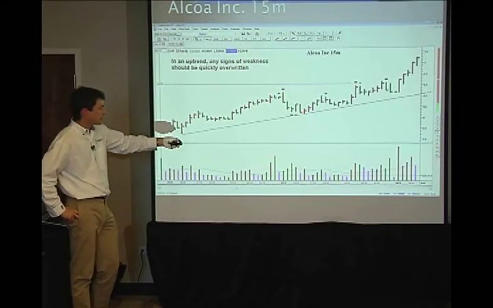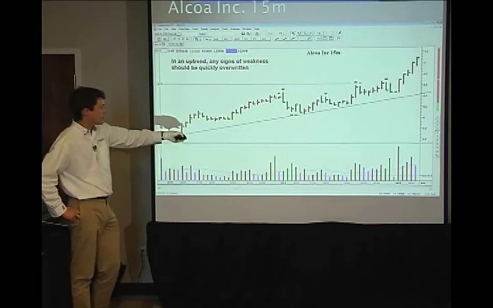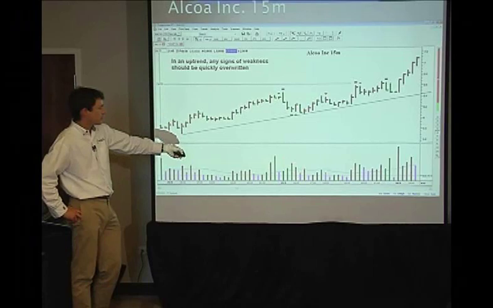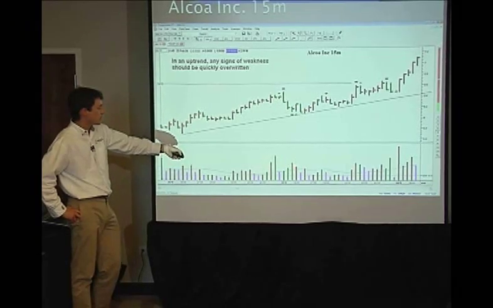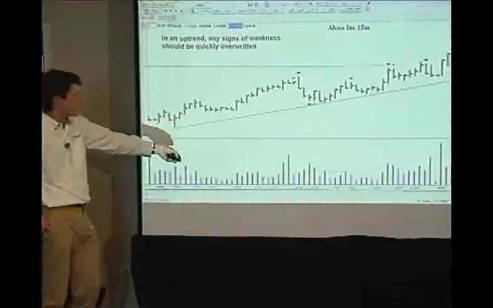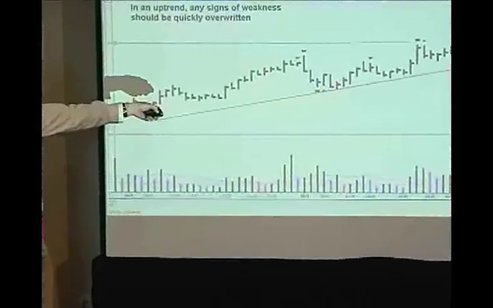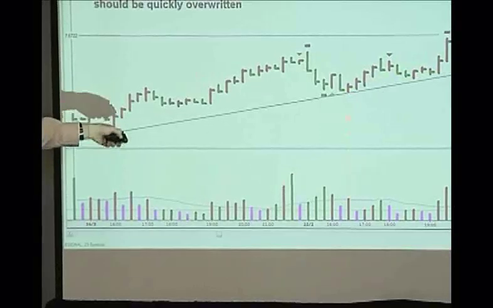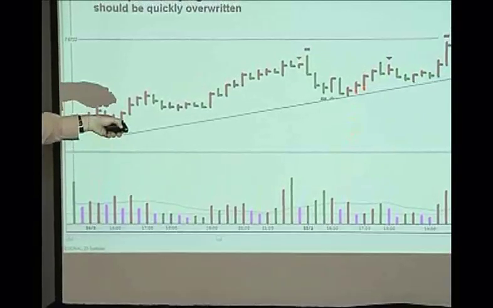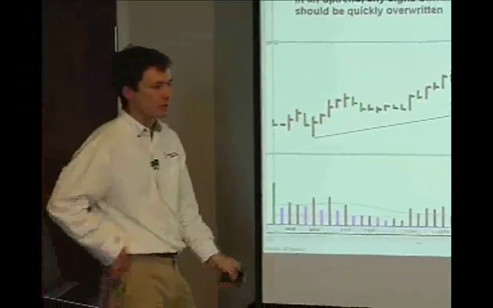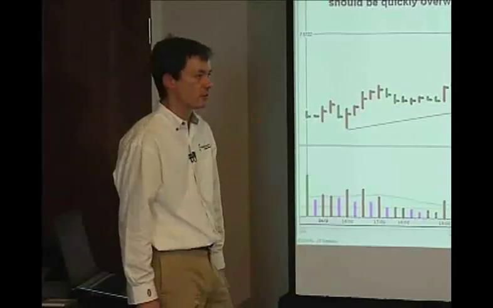So it comes back down, increase in the volume, closing off the lows, and you've got an up bar with a slight decrease in the volume over the previous bar, and then they bring it back down. Its volume's less than the previous two. Okay, so then it starts to retest there. So you're really looking for increasing volume on up bars with decreasing volume on down bars. You're not always going to get it as you should, because no market's ever perfect. But that's the kind of scenario that you're looking for.